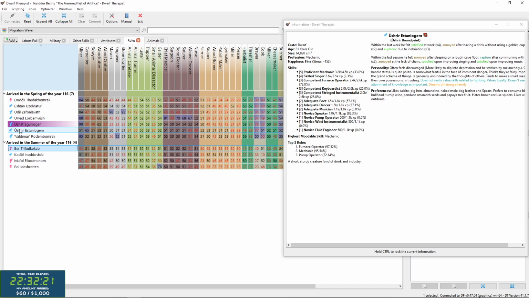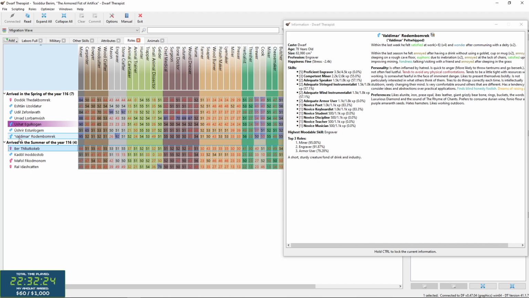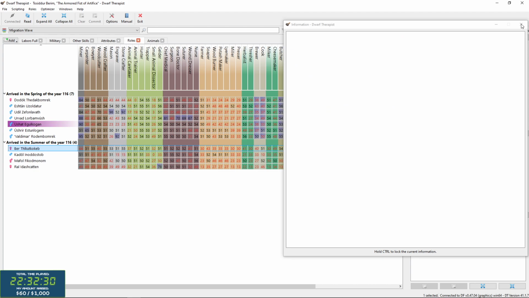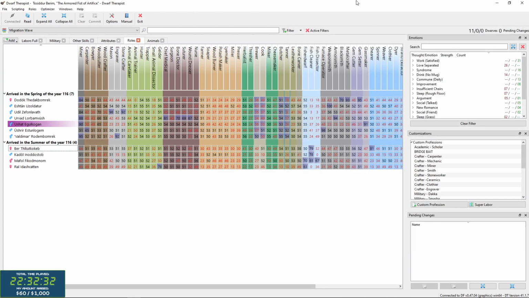Okay. Annoyed at the lack of chairs. Yeah, I'm aware. And had to sleep in the grass and the rocks. Okay, so we're doing pretty good, other than we still have to get a dining room up, some dormitories, and a more permanent temple would be nice as well. Mugs is right around the corner, so we won't have to worry about those.